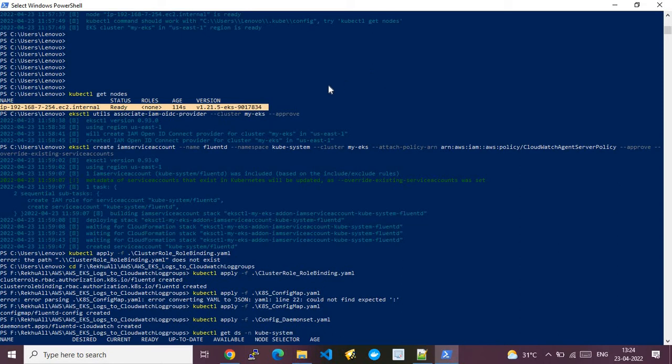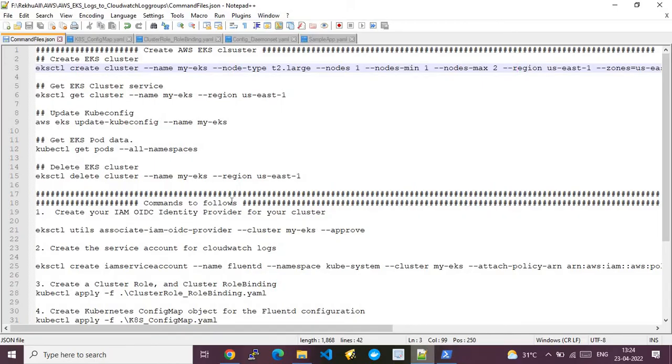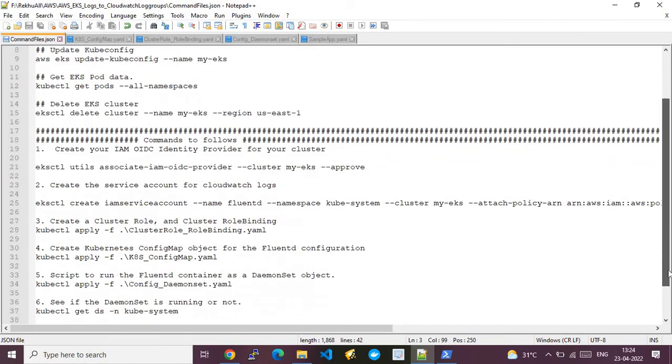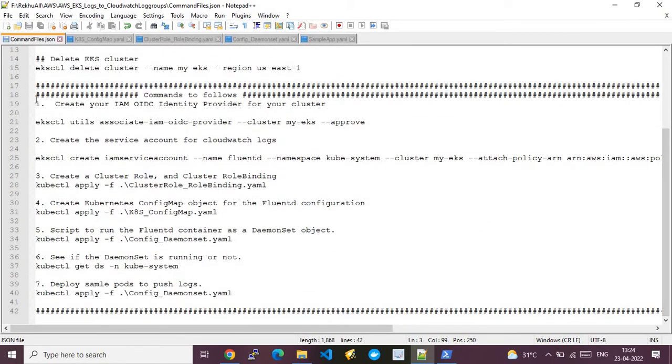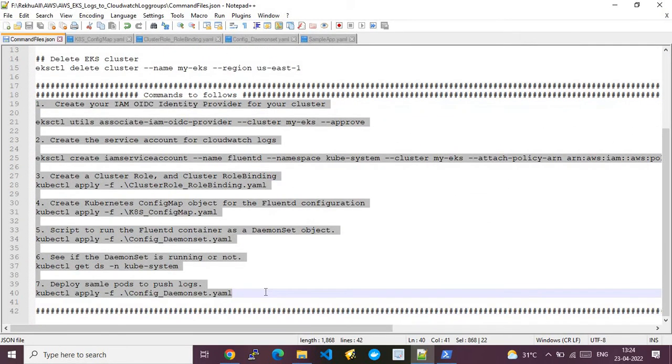Right, so in this case, that's the reason my EKS cluster node is 1. Okay, now let's go to the next command. So you see I am following the next commands. You see this is the hardcore configuration steps. Okay, you have to follow these steps to achieve the required setups.